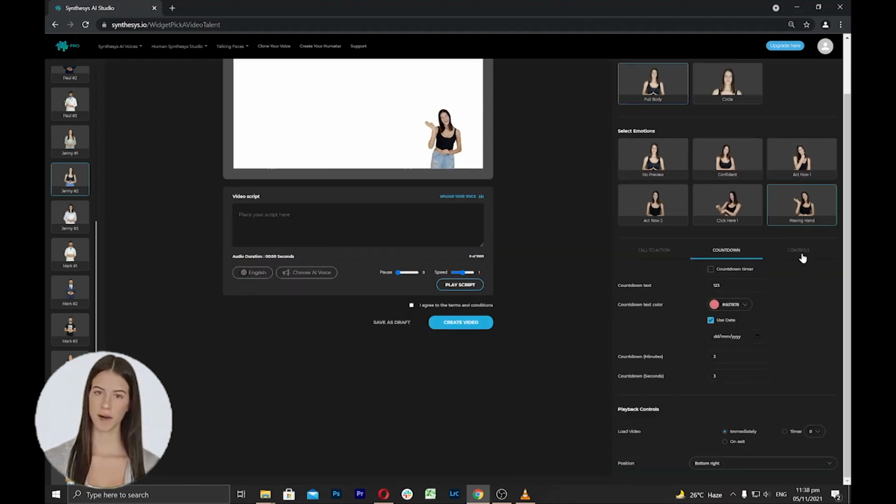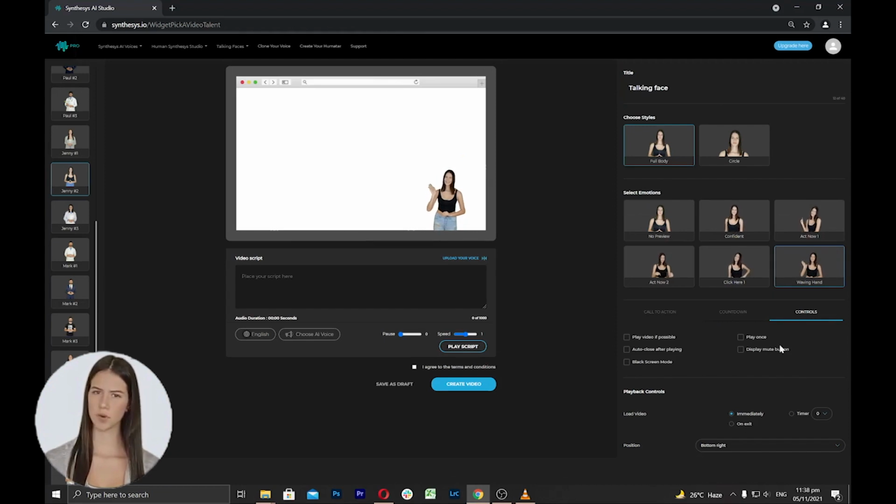Next is the Settings tab, where you can select how Talking Faces will react when you put it in a video or in your website. You have the following options. You can select from Autoplay after loading. This is a feature containing at least one embedded video or audio element wherein the video or audio element starts playing automatically, without explicit user choice, after some triggering event such as page load or navigating to a particular region of the web page.